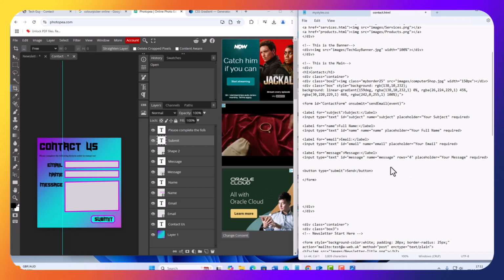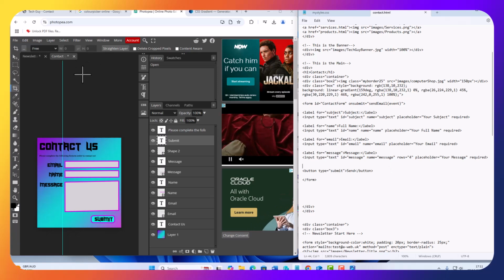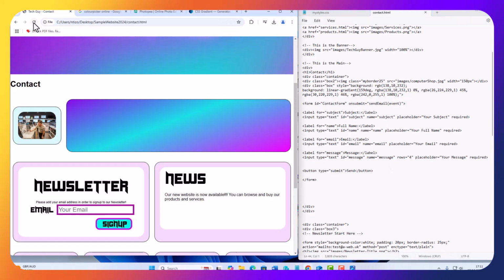So if we Control S to save this, and let's go back to our form, refresh. So we have now our fields in place. We just need to put a nice header at the top. Then we're going to say H2. Let's close it.